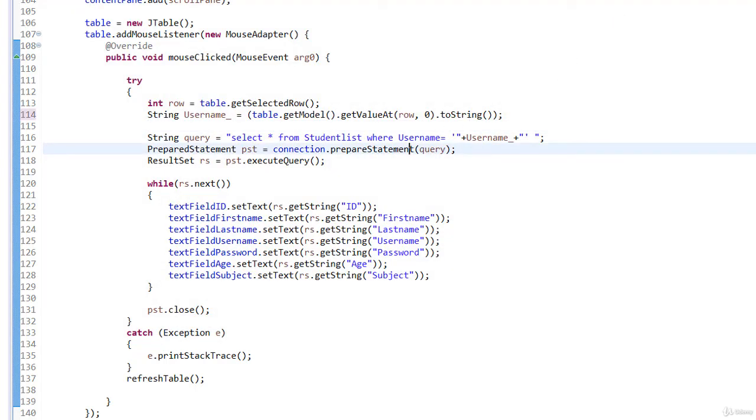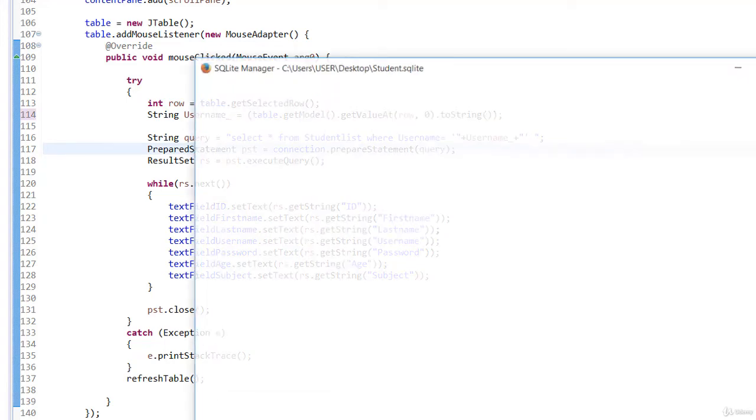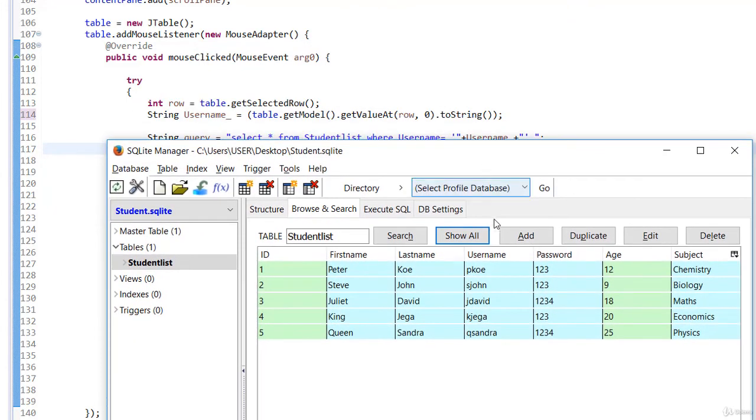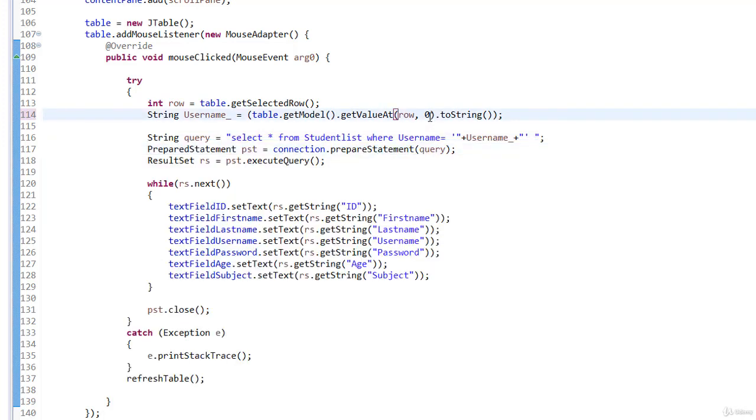Let's go back to our database. The username is index 3, so ID is index 0, first name index 1, last name index 2, and username is index 3. So go over here and change this to index 3 because we are making use of the username.